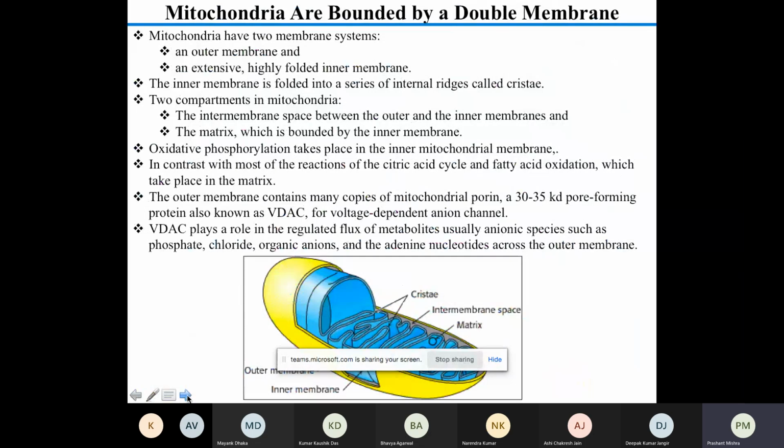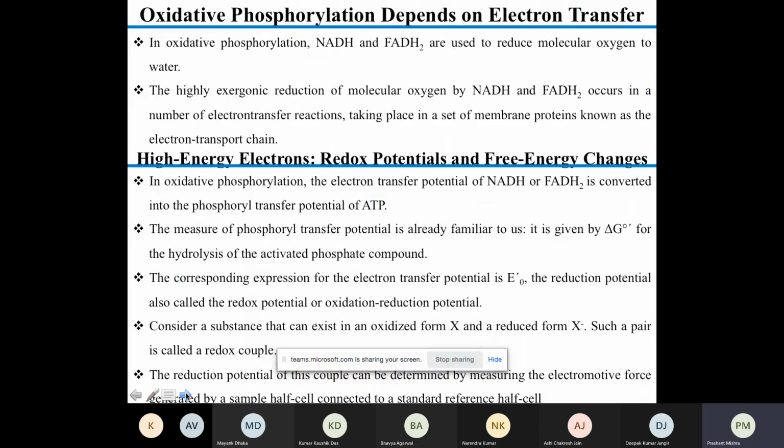To give you some more details, we have already talked about what a mitochondria is. You have a cristae, you have the inner mitochondrial membrane, and inside this you have a matrix. This just gives you an idea where the citric acid cycle occurs, and the citric acid cycle is close to the mitochondrial membrane. Why it is important to know where the citric acid cycle is happening is because it is in the citric acid cycle that your NADH and FADH2 are produced, and they are the donors of electrons in the electron transport chain.